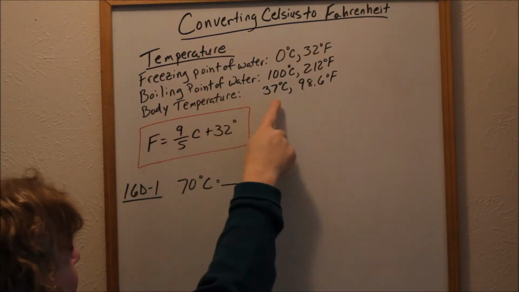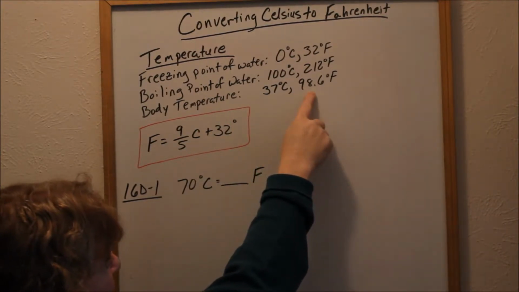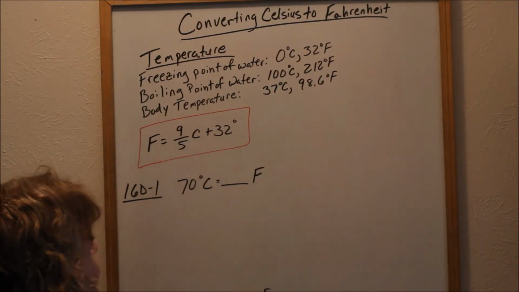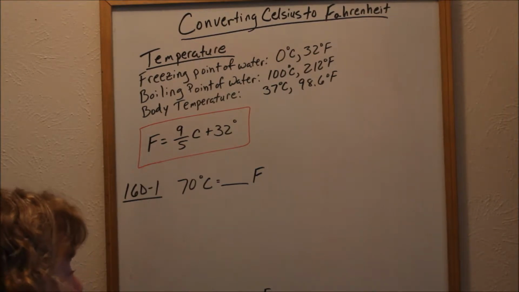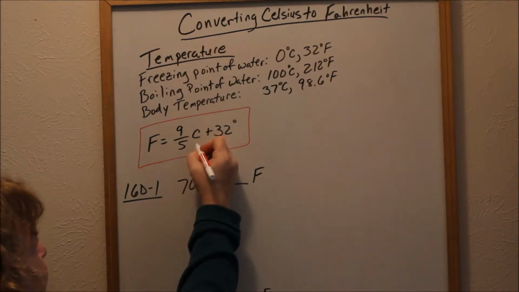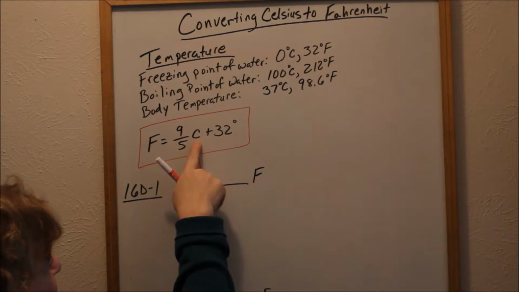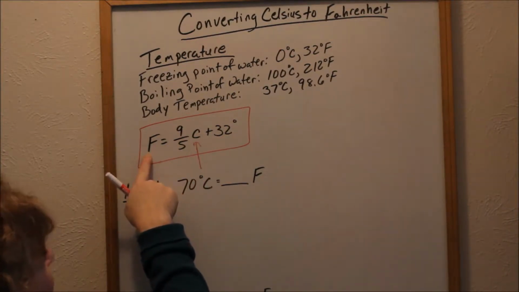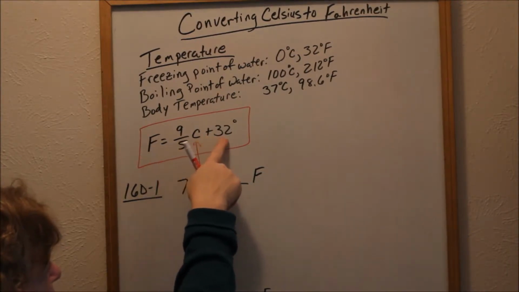Normal body temperature, so our normal body temperatures are 30 degrees Celsius, or also in Fahrenheit it'd be 98.6 degrees Fahrenheit. Okay, so just as we can convert inches to feet and feet to inches, the same is true with temperature. We can convert one temperature to the other. So this is a formula so that if we know the Celsius temperature, then we can convert Celsius degrees into Fahrenheit. Okay, so this is Fahrenheit equals 9/5 times the Celsius temperature plus 32 degrees.